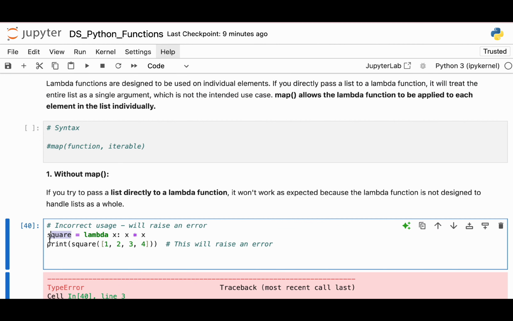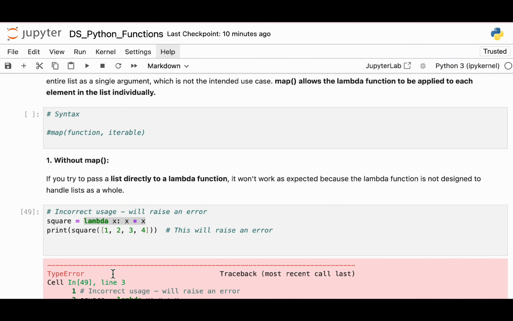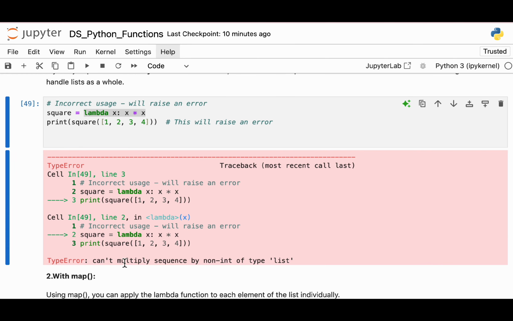See, I did square x, which is x square, and now I'm printing square of 1, 2, 3, 4 by passing a list, and it will throw an error. What is the error? Cannot multiply sequence by non-int of type list. So with lambda, you have to pass an individual element. You cannot pass a list to a lambda; pass an individual element or string, whatever you use.